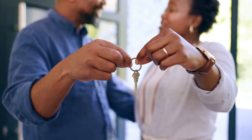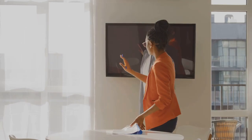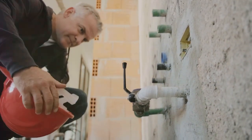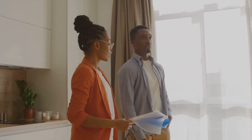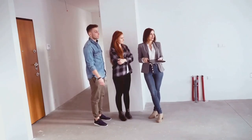Congratulations — you're now a small multifamily real estate investor! Now let's talk about how to manage your new investment effectively. Once you've made your purchase, the real work begins. Managing your investment involves maintaining the property to ensure it remains appealing and habitable — regular inspections are a must, and you can't shy away from necessary repairs. Tenant management is another significant aspect: find reliable tenants, establish clear rental agreements, and ensure rent is collected promptly. Good tenant relationships can result in long-term occupancy and fewer vacancies. Then there are potential issues — legal matters, unforeseen repairs, or disputes — that require patience, knowledge, and sometimes professional help.